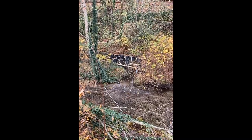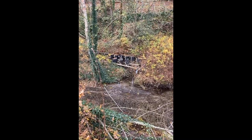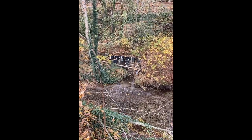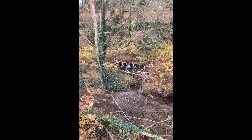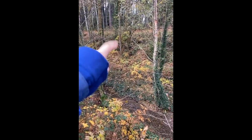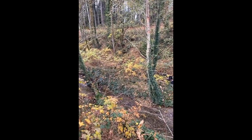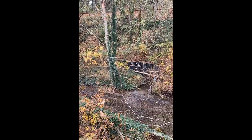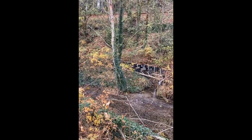Now this remote site incubator takes water from the creek and diverts it into a settling pond so any sediments can be washed out. Sediments can be incredibly detrimental to salmon eggs. They kind of smother them and cut off the flow of oxygen and fresh water. So sediments can be deadly. We never want to see erosion near a salmon stream.